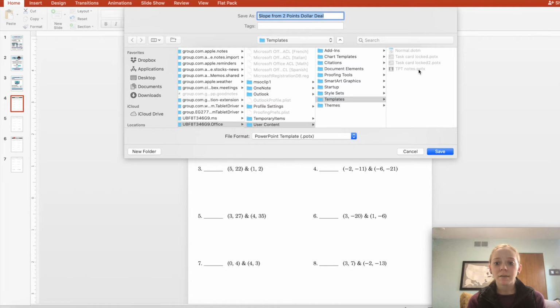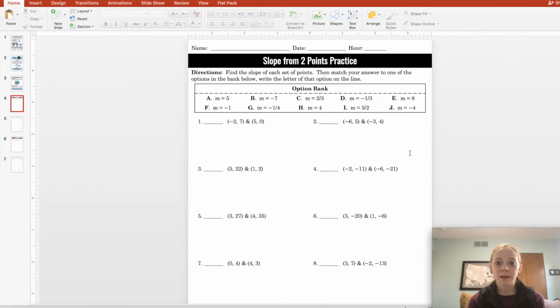With that suffix, it creates a template so that every single time you open that document, it opens a brand new document. So it is impossible to type over some previous work. But at the same time, if you make any changes, that template needs to be deleted and resaved as a template. So it will not save any changes to your template, which can be a little frustrating over time. Okay, so I showed you how to save as either just a new document or as a template.